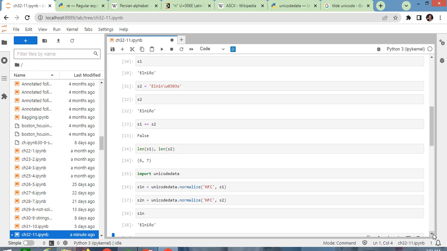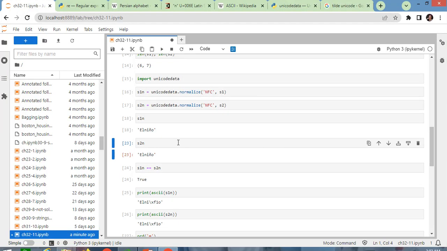Now let's show S1n and also S2n. You can see that their representations are still similar. Actually, they are similar, but this time if we compare them with each other, you can see that they became equal.